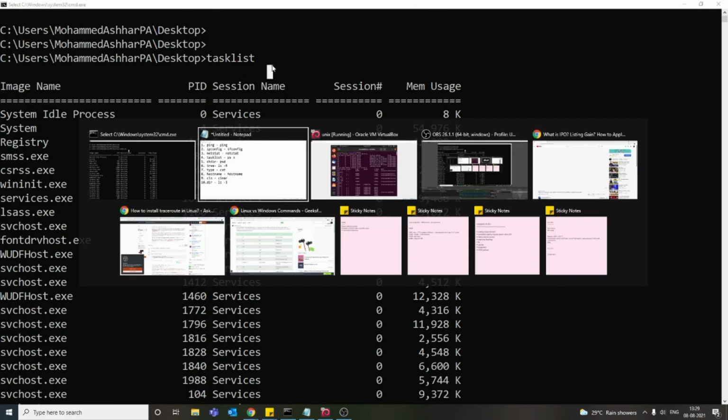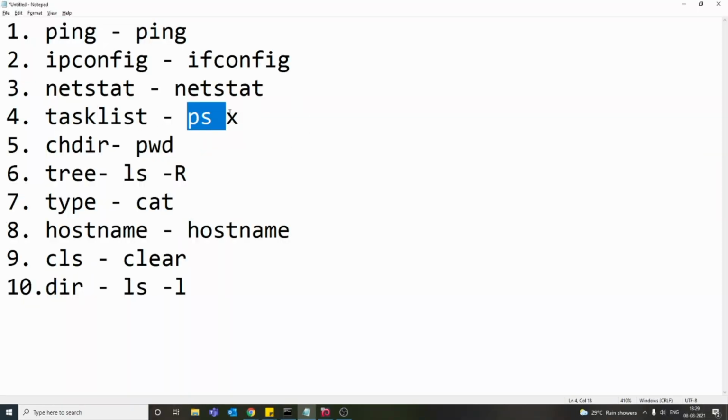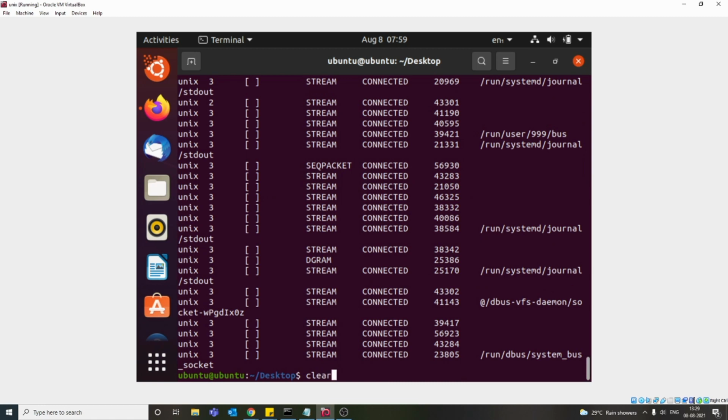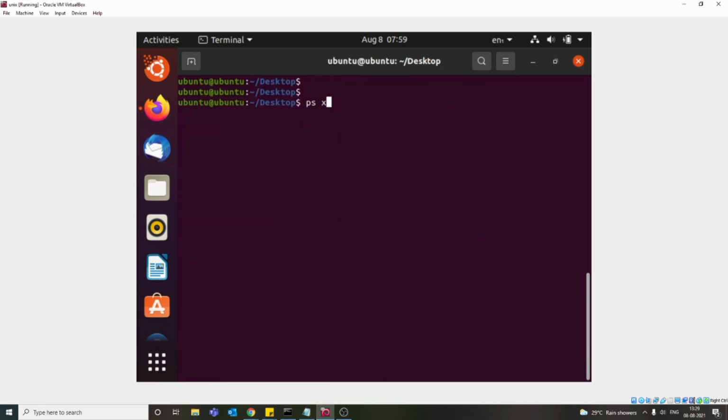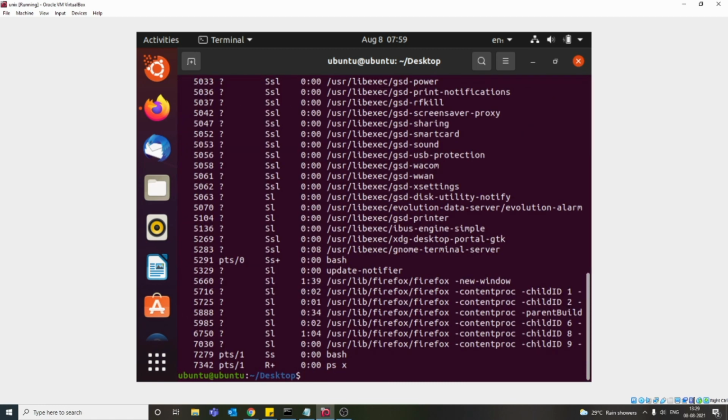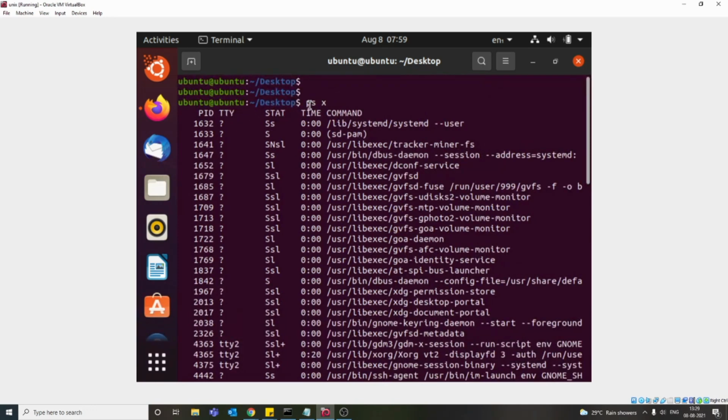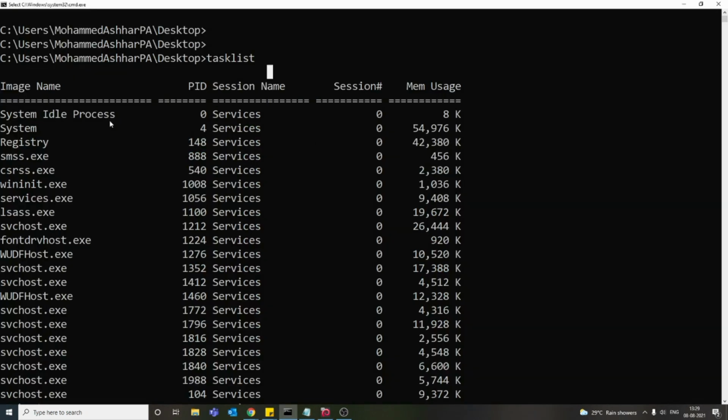The corresponding command in Linux is ps -x, right? It will show all the processes currently running in the system. The information we are getting from both commands has a lot of similarity. You can see the process ID here.